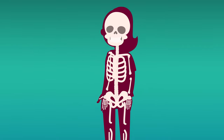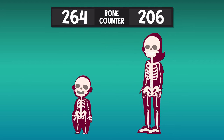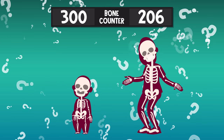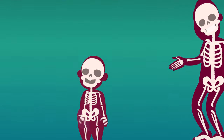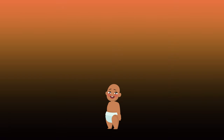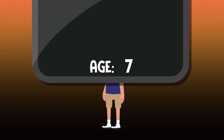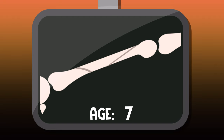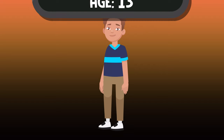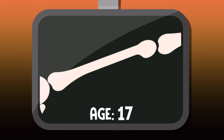Another freaky fact about your bones: the number of bones you have inside your body actually changes as you age. As babies, you have about 300 inside your little body. But by the time you grow up, you'll have only 206 bones left. Huh? It might sound like some sort of freaky Halloween trick, but the reason we lose some of our bones as we get older isn't actually all that spooky. You see, babies have a whole lot of growing to do, and quickly — to give their new bodies plenty of space to grow into adults, some of their adult bones start out in pieces. As you get older and bigger, those bones grow and get bigger too, forming and fusing together to eventually form one big bone. And just like that, you've lost some of those baby bones.